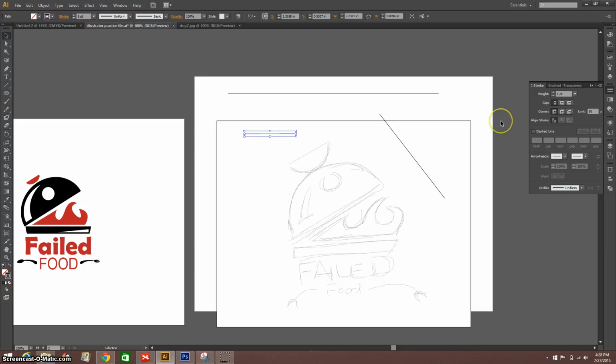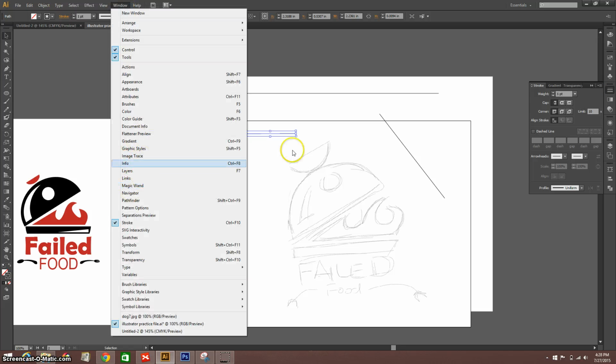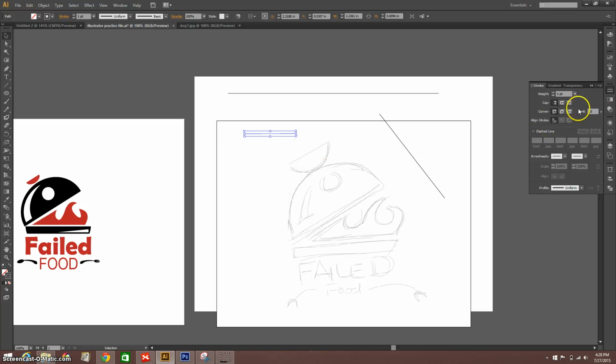But I would suggest going over to the palettes here on the right hand side and making sure you have the stroke palette open. Now it's not going to be called the line palette, so it's a little confusing. They refer to it as a stroke in Illustrator. And so it's this three-lined icon here. Again, if you can't find it, it's under the window menu under stroke, and it will pull that up for you to be able to edit.